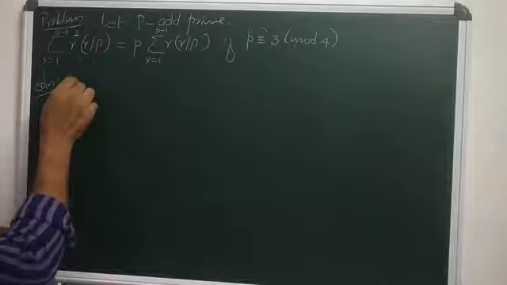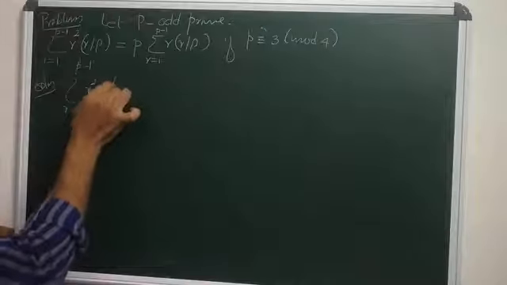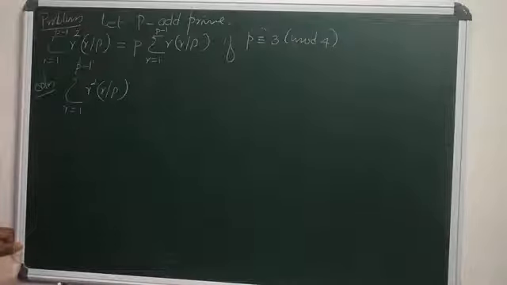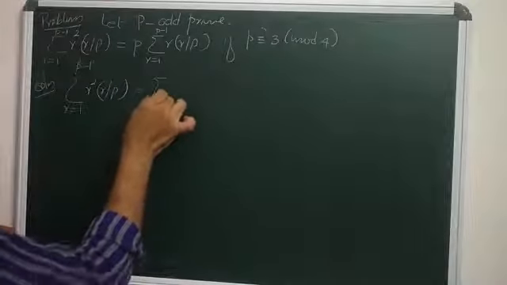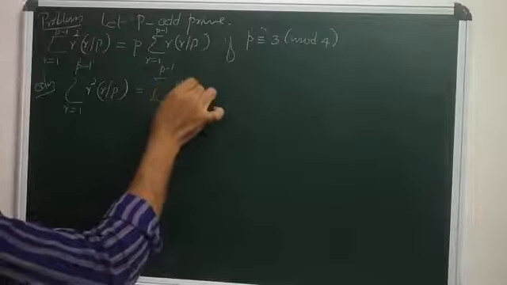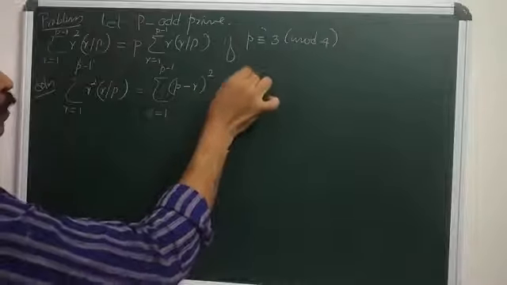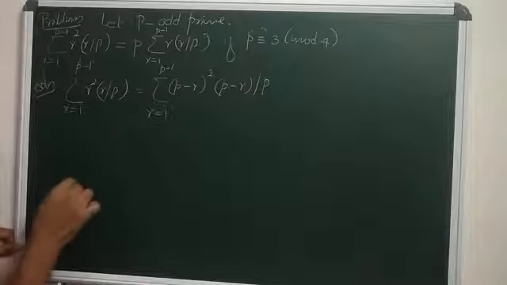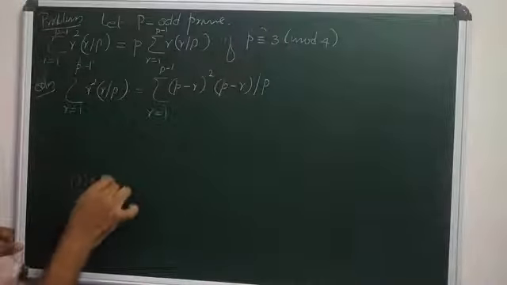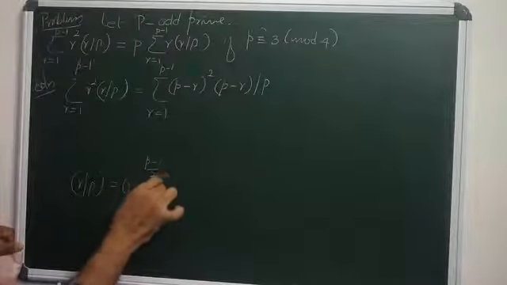The solution is, again we can start from here. Sigma r ranges from 1 to P minus 1 of r squared times (r/P). Also we know that r and P minus r run through the same numbers 1, 2, 3, up to P minus 1. So you can replace r by P minus r. So it is the sum over r from 1 to P minus 1 of (P minus r) whole squared times (P minus r / P). But again we know that (r/P) equals minus 1 to the power (P minus 1)/2 times ((P minus r)/P).